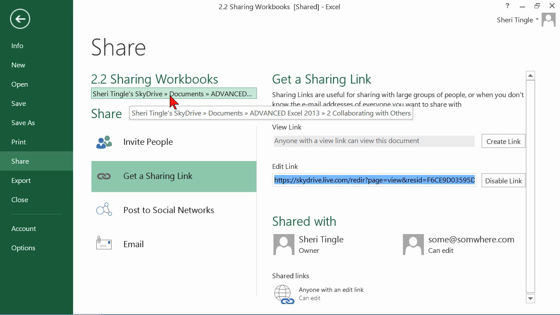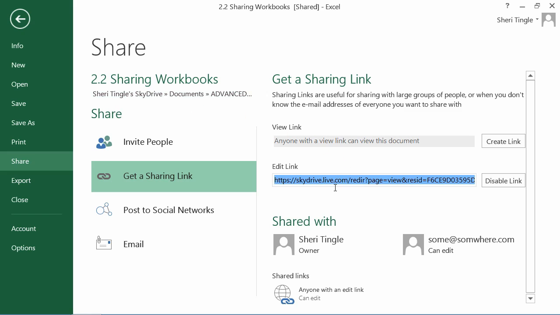Isn't that fantastic how Microsoft has made it so much easier to collaborate? Remember the days when you'd lose the copy and, oh, did you send me that? Oh, let me make... no more of that. Simply share files, put it out there in the SkyDrive, invite people to work on those files, or create a link and share the link with them. So now collaboration is so simple. It is literally two or three clicks away, and you can use it anytime with any files that you're willing to share with other people.